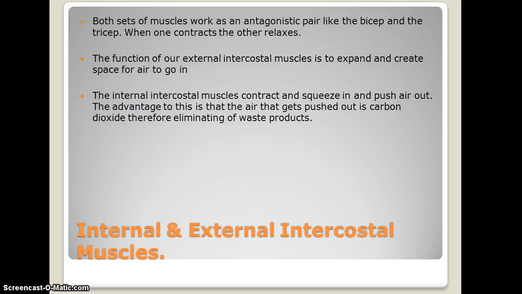Internal and external intercostal muscles. Both sets of muscles work as an antagonistic pair, very similar to the bicep and the tricep. When one contracts, the other one will actually relax. Our external muscles' job is to expand and create enough space for air to travel in, similar to the thoracic cavity. And then the internal intercostal muscles contract and squeeze in order to push the air out.